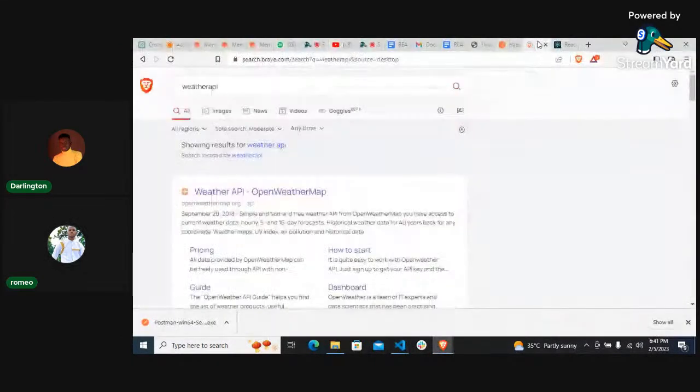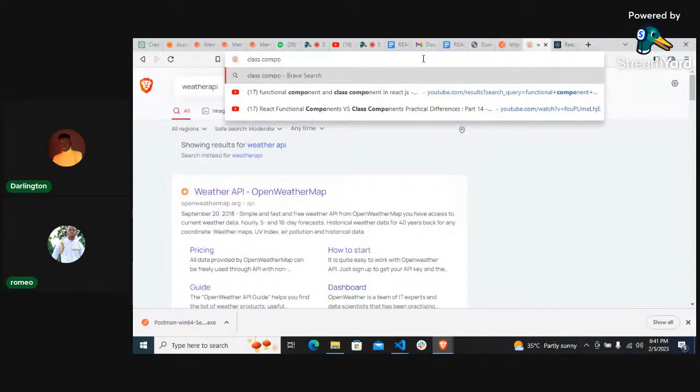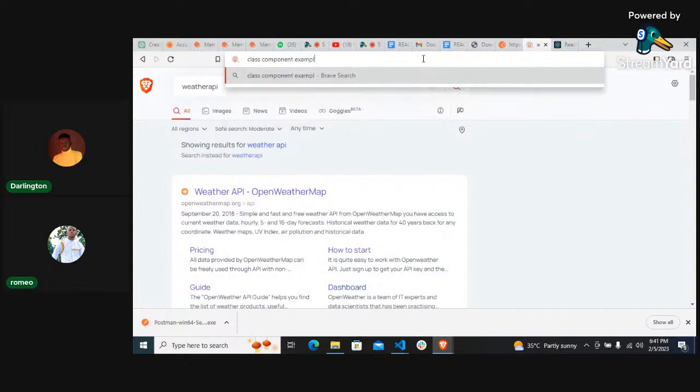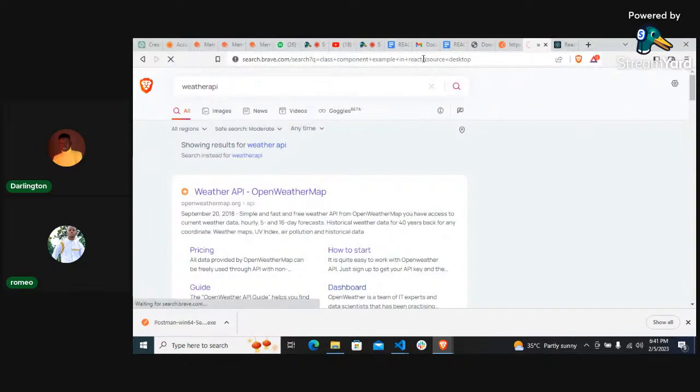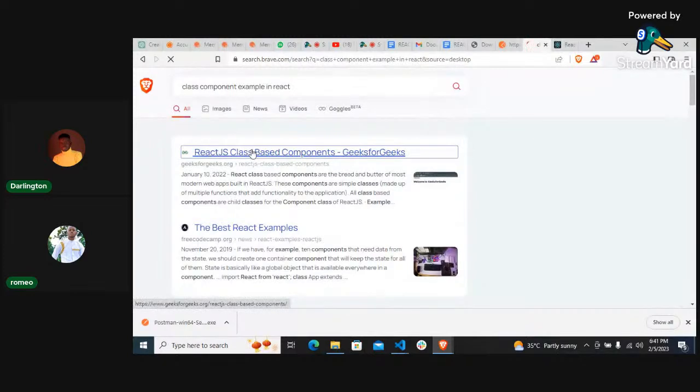Class components example. All right, class-based components.